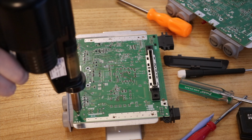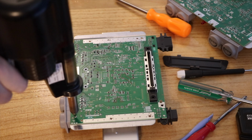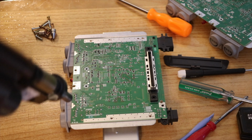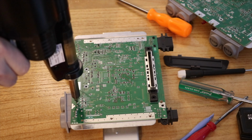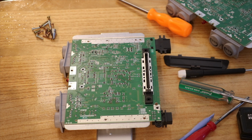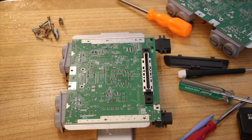So desoldering the left hand side. Fair bit of solder to melt through. The thing's too big. I knew I should have stuck with Sega's. To be continued.